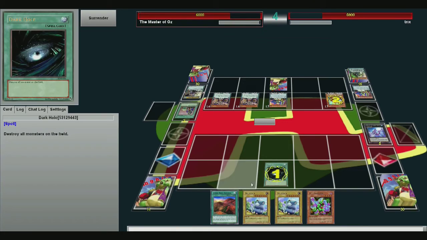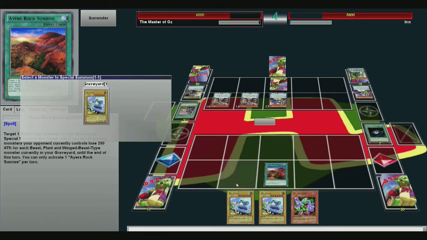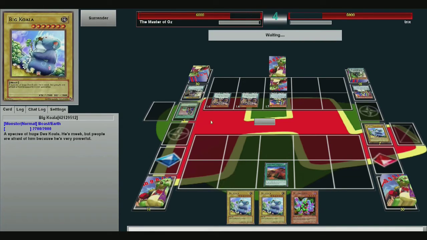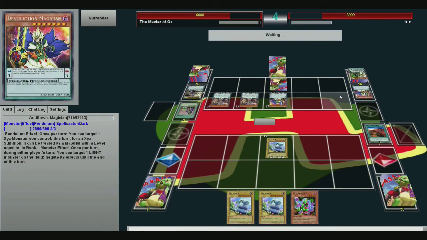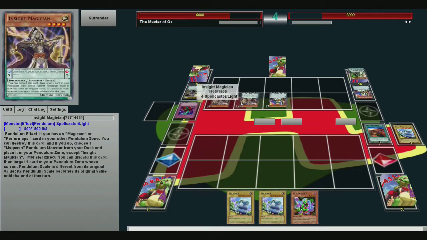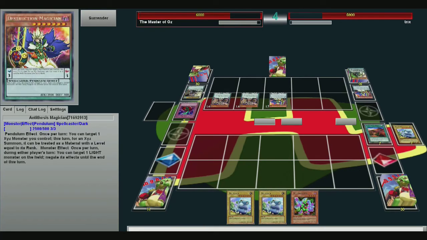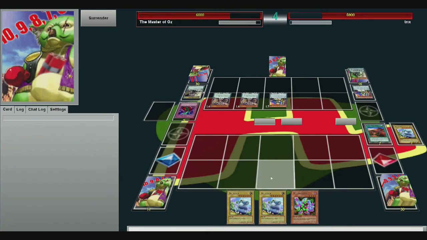Yep, he's just gonna negate it. Fuck is right. But that's fine, we'll just get out a big koala. Yeah, fuck your magicians right in the ear. Welp! That was fun. 3, 4, 5, 6, 7, plus he can get Avian. Yep, good game. Good game, yep.